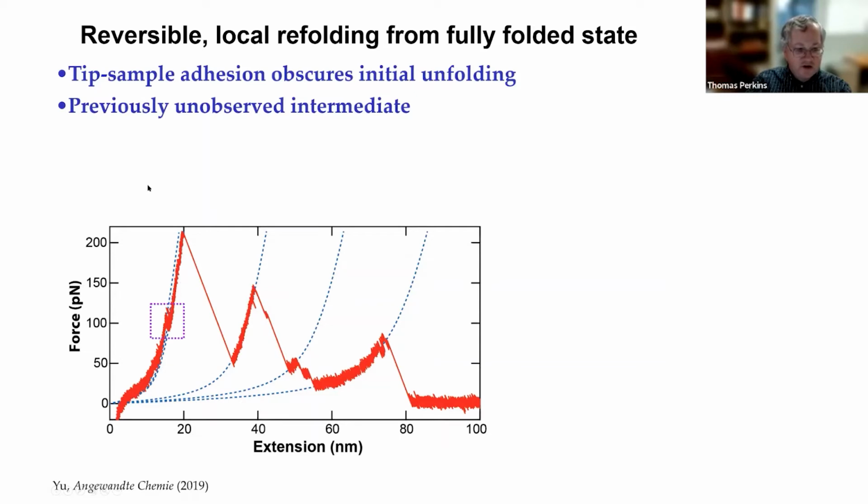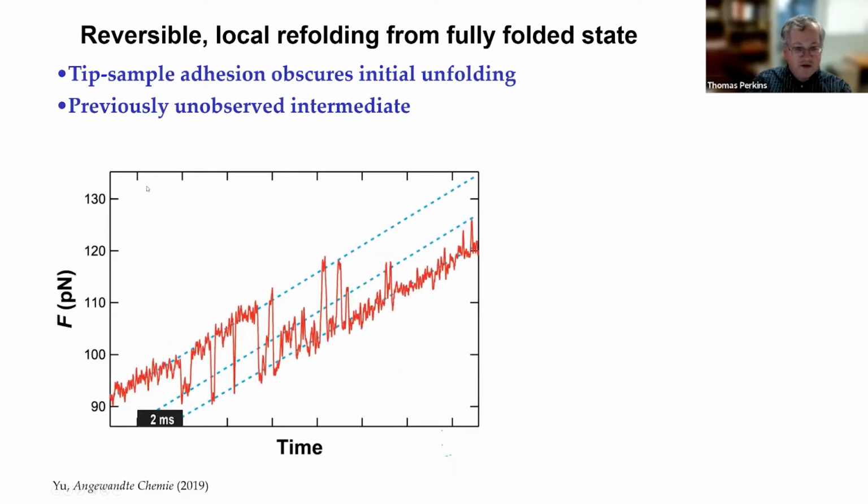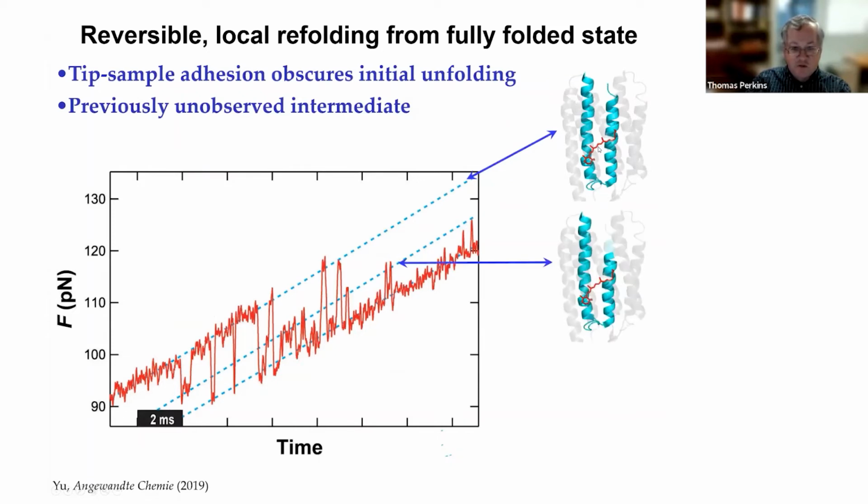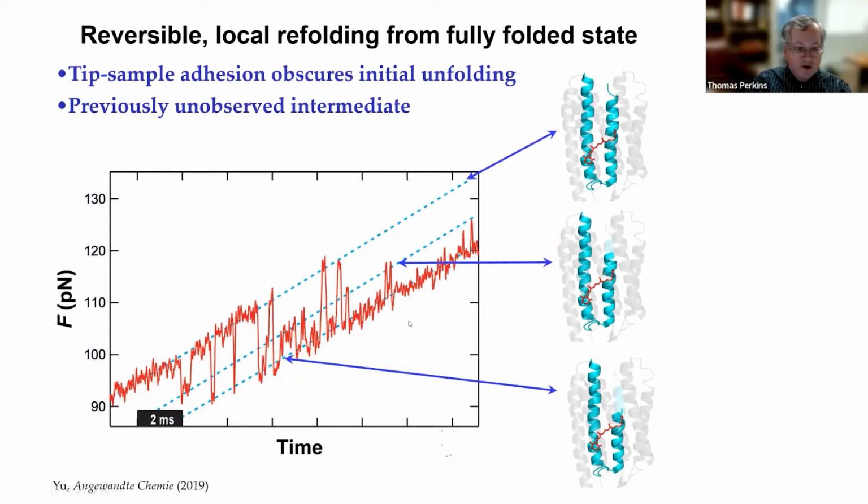And there's some fuzz right here. And when you zoom in on that fuzz, what you see is beautiful 3-state near-equilibrium dynamics. We can associate the top state with fully folded bacteriorhodopsin, and we can assign the next 2 intermediates. I'd like to highlight the time scale here is just 2 milliseconds. So these dynamics are happening on very fast time scales, and using worm-like chain analysis, we can actually deduce the distance between these different states. And this corresponds to the unfolding of just 2 helical turns of a single alpha helix.